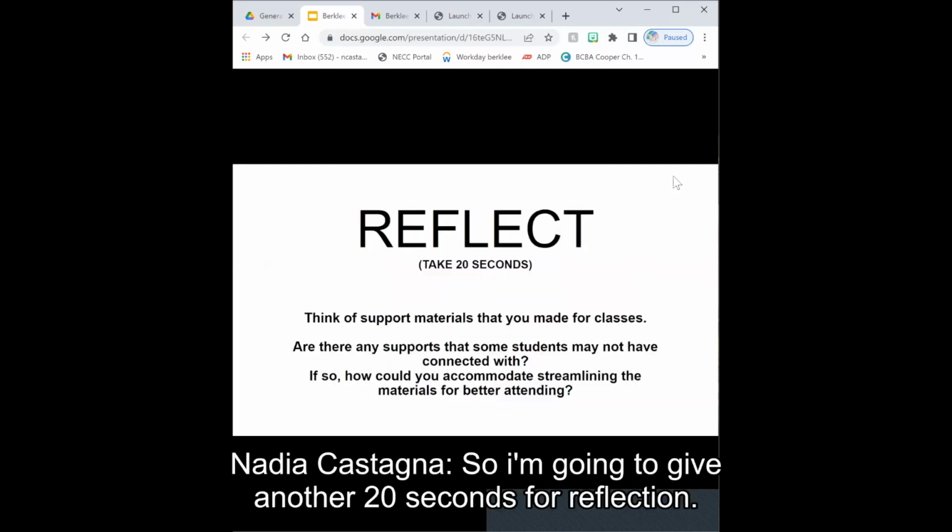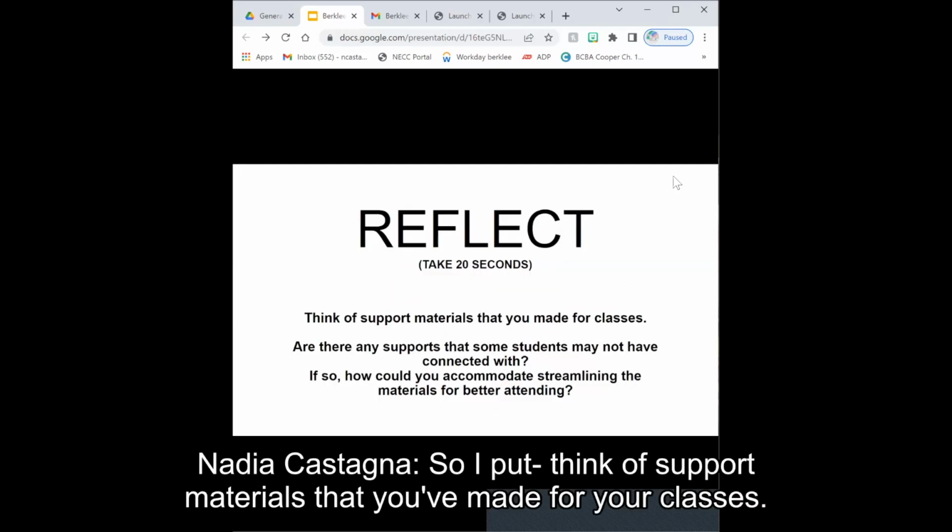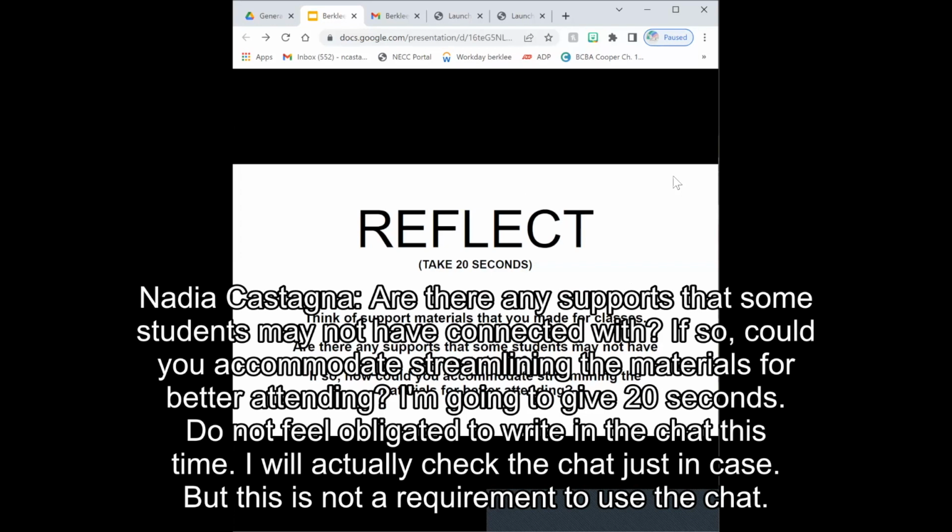So I'm going to give another 20 seconds for reflection. Think of support materials that you've made for your classes. Are there any supports that some students may not have connected with? If so, could you accommodate by streamlining the materials for better attending? I'm going to give 20 seconds. Do not feel obligated to write in the chat. This time I will actually check the chat just in case, but it is not a requirement.